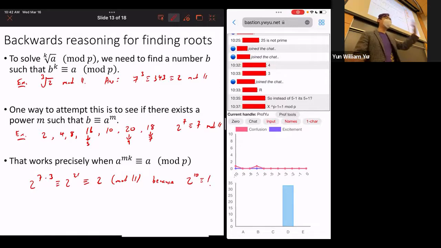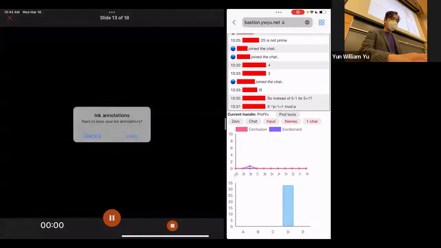And so if you had done this the way we did on the previous slide, you would have gone, well, 2 is congruent to 2 to the 11, which is congruent to 2 to the 21. Oh, hey, 21 is divisible by 3. And then you know the answer was 2 to the 7. Okay, so that's working backwards. But now, of course, the general problem is how do you go forward to figure this out?